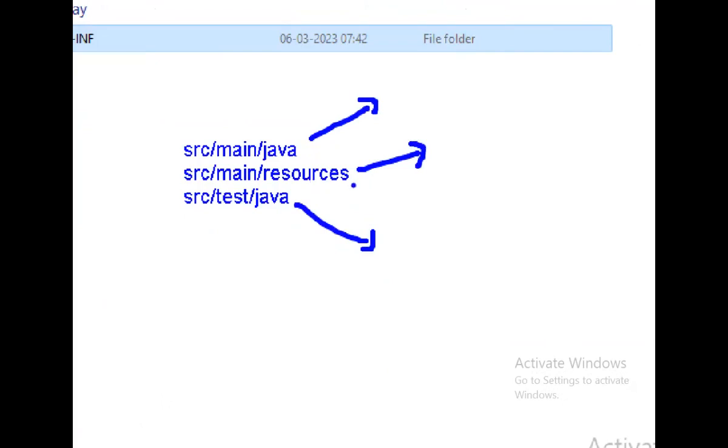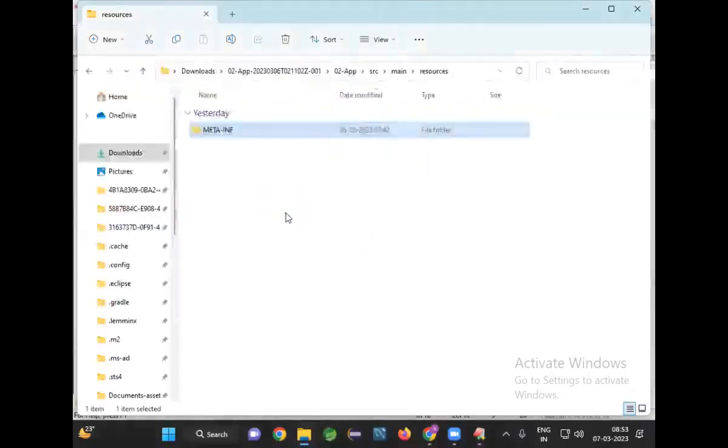Tell me, what's the next folder I have to create? META-INF. So I will explain. For example, this is src/main/resources. Under this I am creating one folder.